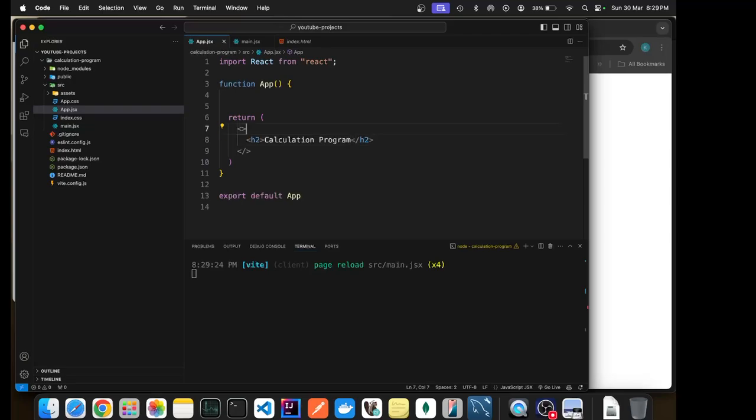Instead of defining the code in the app.js, we'll create a functional component. First, we'll create a folder with the name components. Then we create a file calculation.